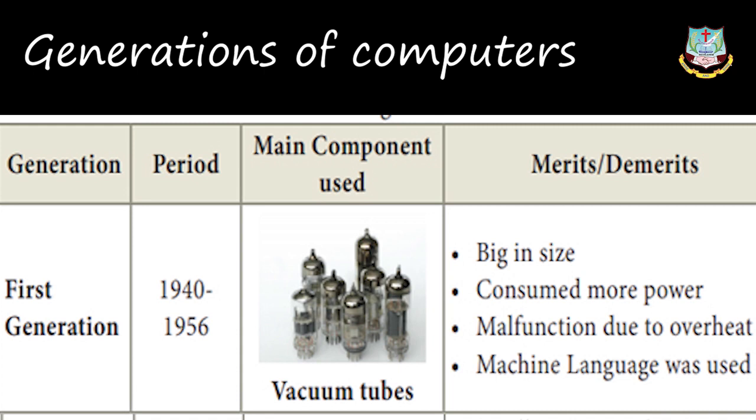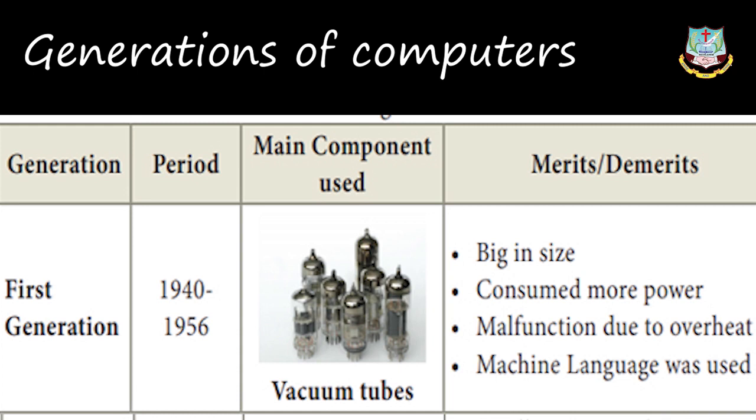First generation computers means ENIAC, EDVAC, UNIVAC 1. ENIAC weighed about 27 tons. That means it's about 8 feet by 100 feet. That means width, height and thickness, they are saying 8 feet by 100 feet by 3 feet, and it consumed around 150 watts of power. So it consumed a lot of power, and that was the major disadvantage there.